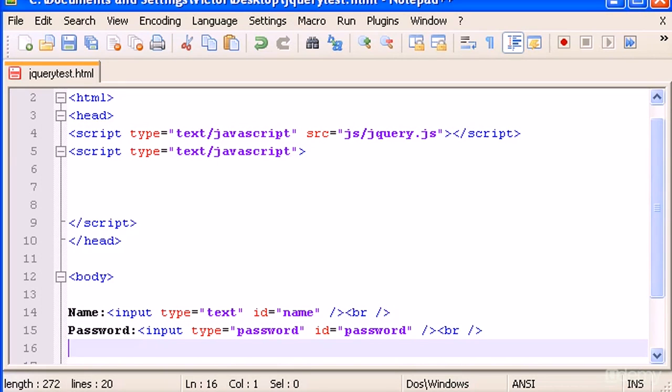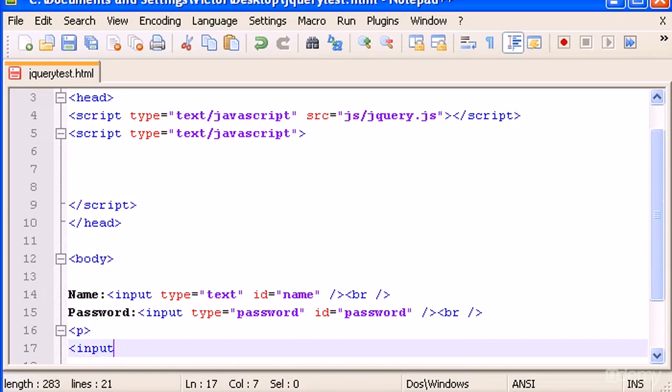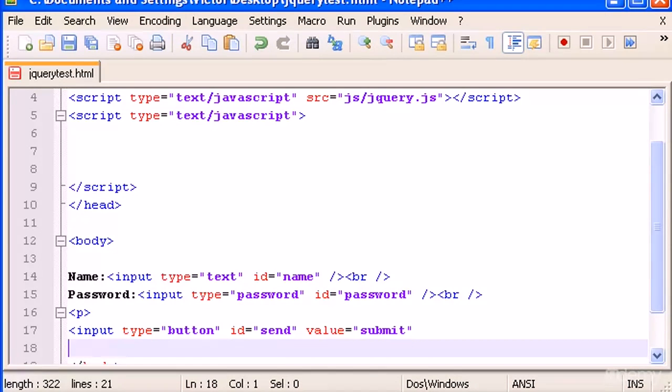Okay, perfect. Now down here let's create a paragraph and input type equals button, and let's give it an ID of send, and value equals submit.